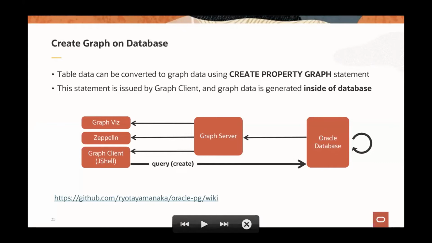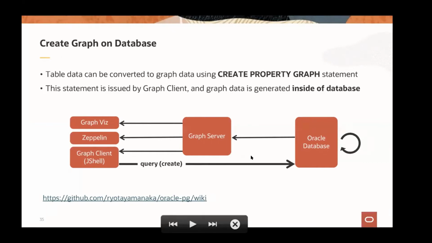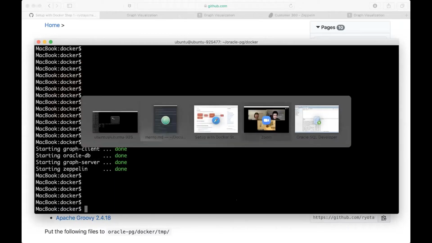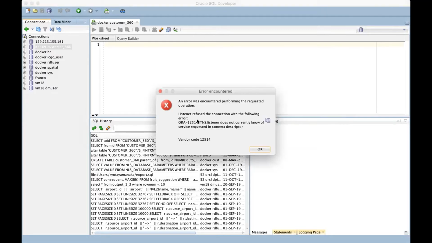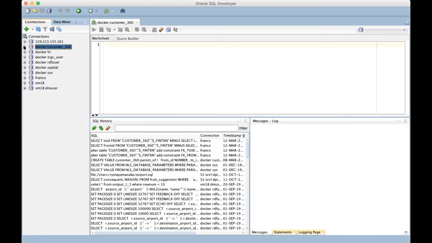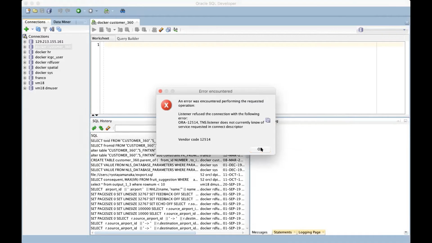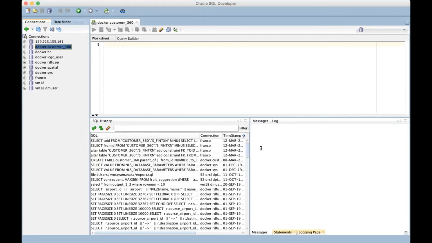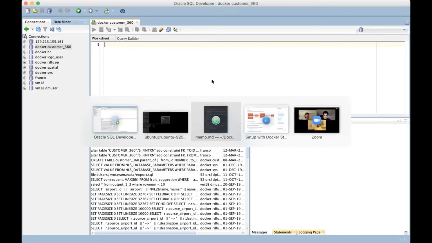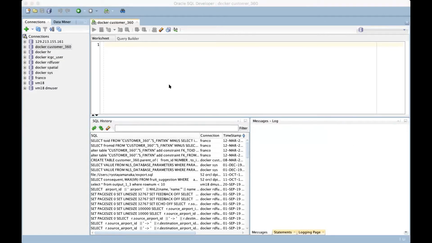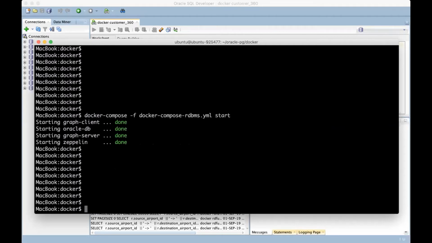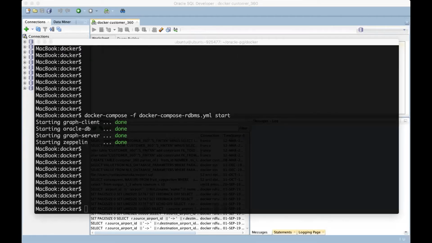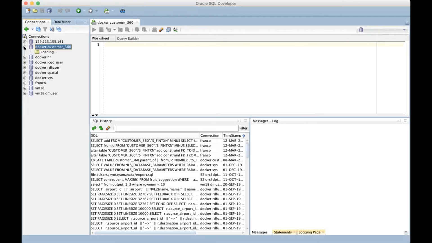So let's see the tables in this database now. Oh, I think the database is not yet up. Let me check.